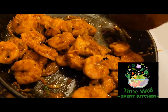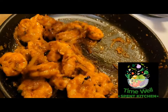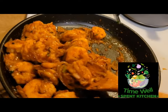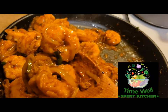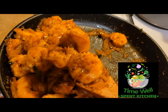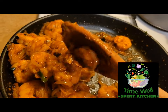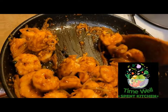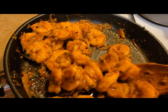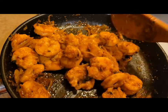This is amazing. I just tasted this. It's so good, guys. It's delicious. Check out the shrimp. So good, moist, not too cooked. It's amazing. So we're gonna go ahead and plate this with our complement for this, and you wanna see how it turns out.